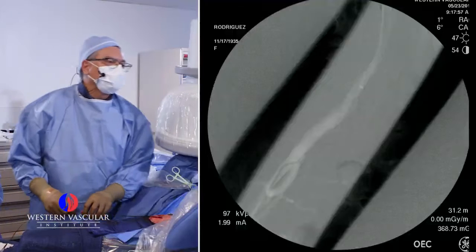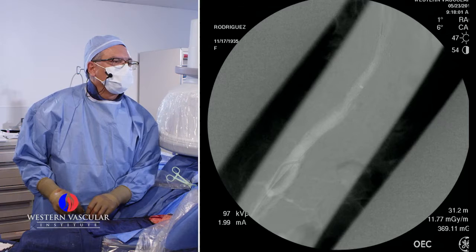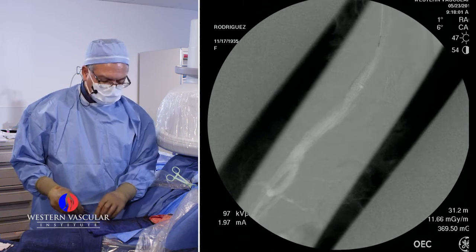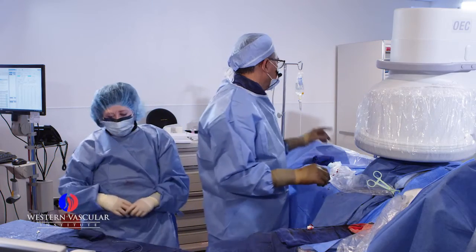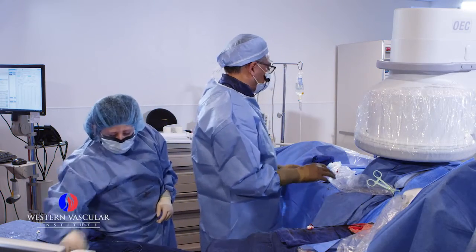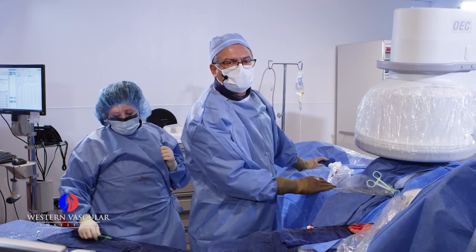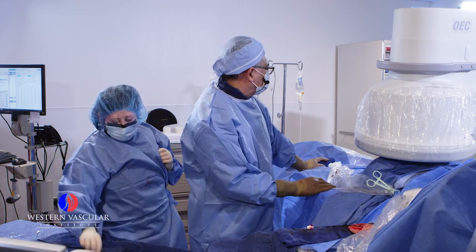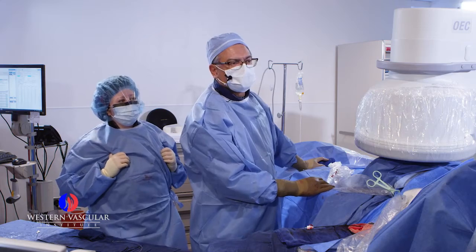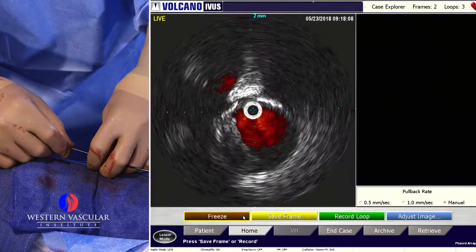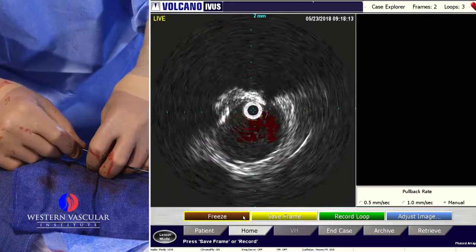All right, so let me see where the probe is, right at the top, no? Very good. So let's go back to that two-dimensional view and get some measurements. I need to get the size and diameter of the iliac artery one more time, and that will get me the idea of how big should be the stent. So I know that there's plaque here and there. Right there is completely clean.